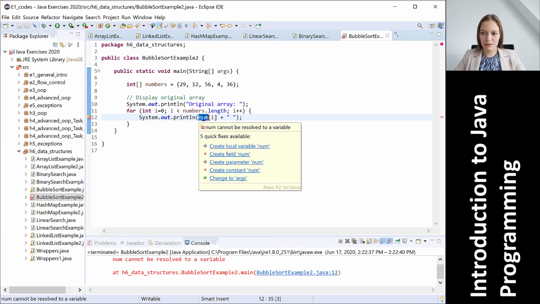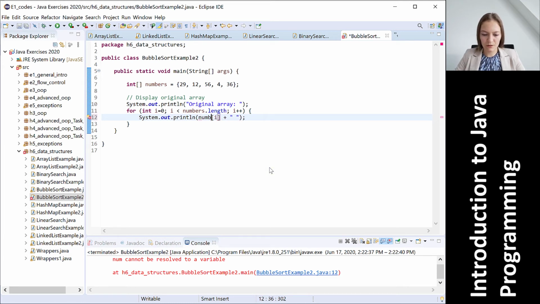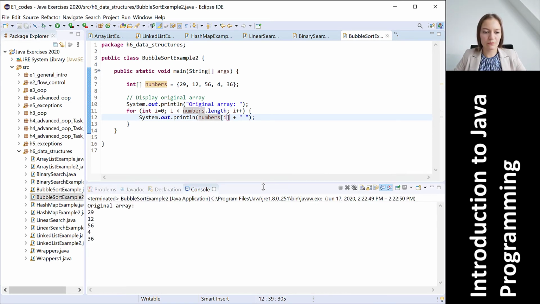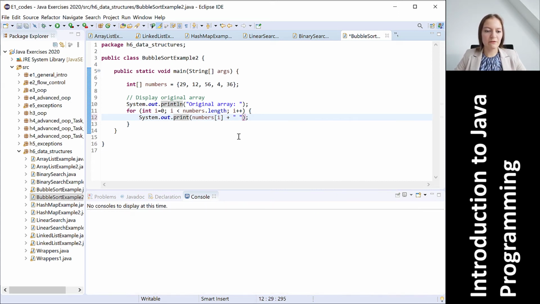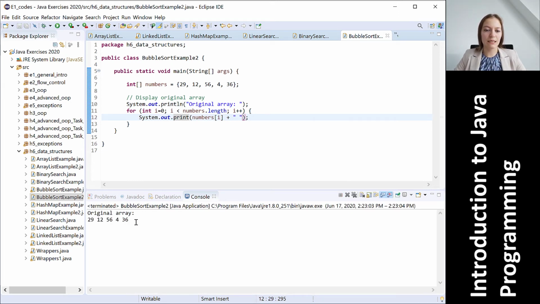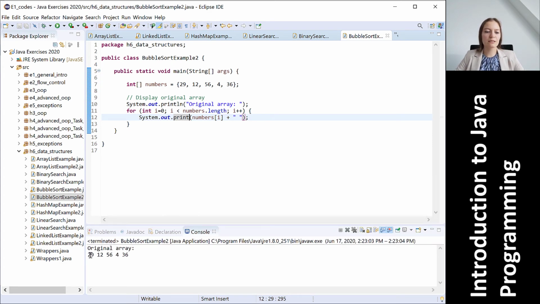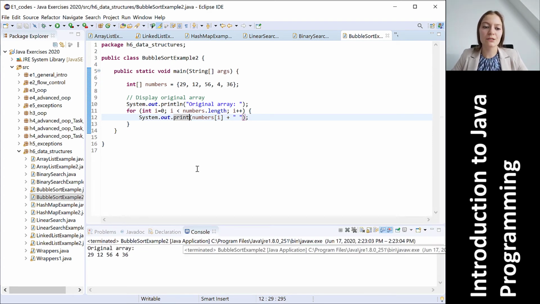Okay, it's not num, it is numbers, the name of our array, of course. Okay, so we see now that is our original array here. If I will use here not println but just print, then we will have everything in one line. Okay, so you see that our array is here unsorted.